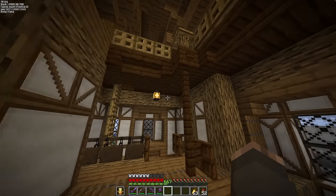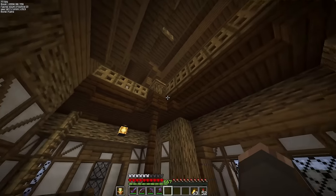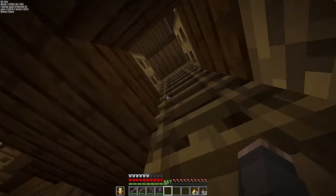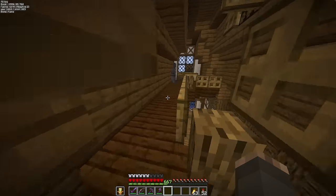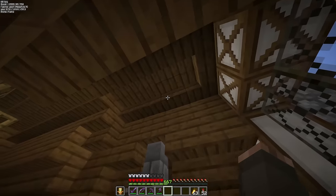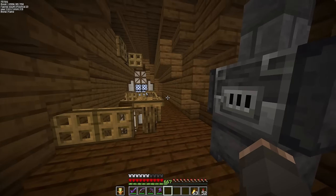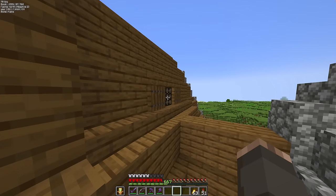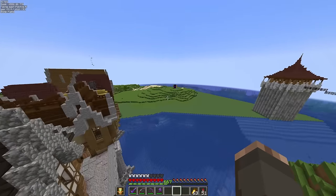And so I haven't fully furnished it. I've just put in the core details, so the infrastructure, as I like to call it, such as the banisters and a way of getting upwards here. So as we move on up, you can see we've got a kind of oval balcony, as I like to call it. And it is possible to get round here, to reveal that I did add in the stove so that we can have a chimney above, and we don't have any chimneys without any fireplaces in this world. I've also got a small window up here, which can be seen from above as well. And so that's it. That is all of the details that I've added so far.